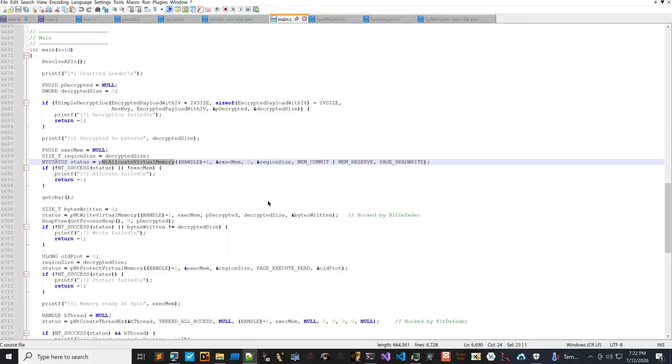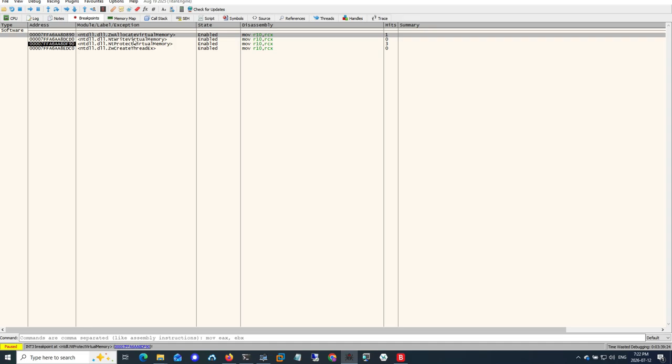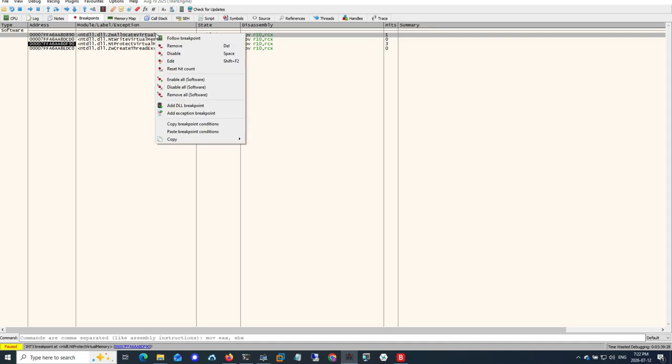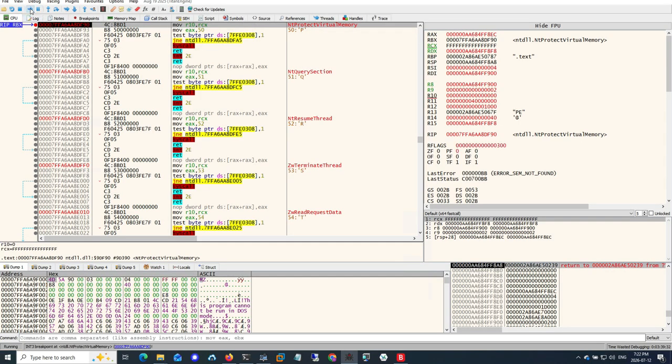Protect virtual memory. We are going to disable this one to pass forward faster.